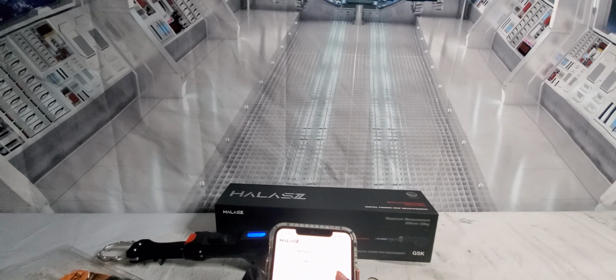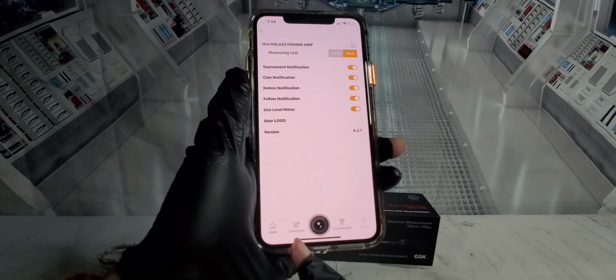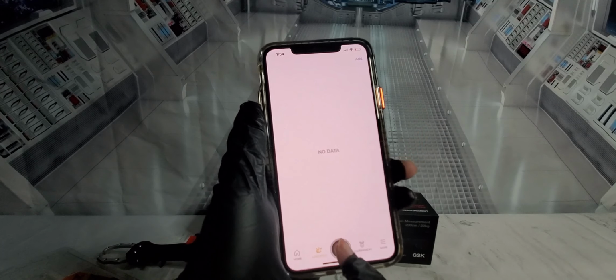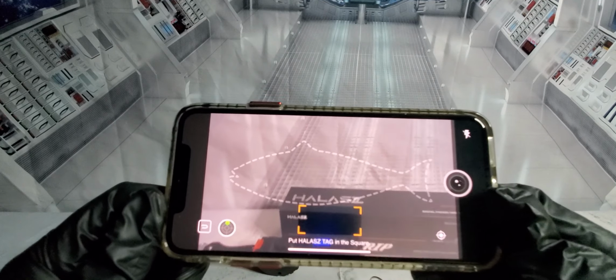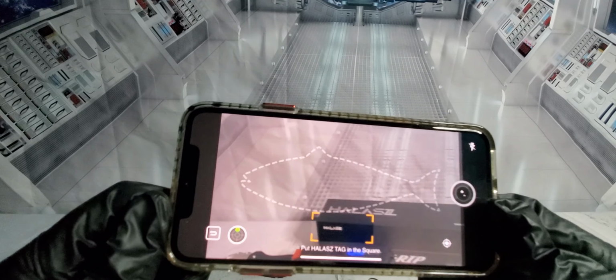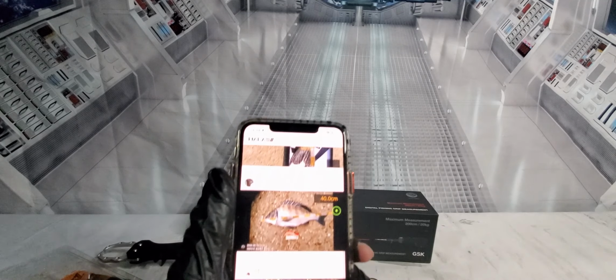We could do settings. Also, you could log your catch. There it is. No data. See? You can show your fishy right there. And then you put it in the square, tag in the square. Put Halasz. So that is really cool. Like I said, you could come up with a clan and meet up with your clan. So like I said, really cool.